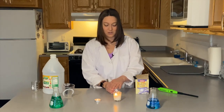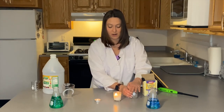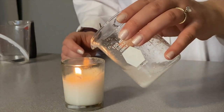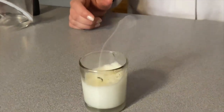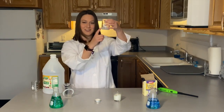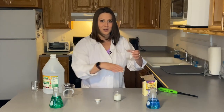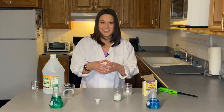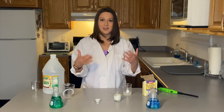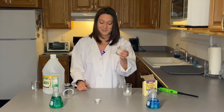The next thing we're going to do is put this over top of the candles. Now, you don't want to pour it completely into the candle, but check out what happens — it completely blows out the candles! And you can see I still have that solution in there. And that's because when you have vinegar and baking soda, when those chemicals react together, it creates carbon dioxide. And carbon dioxide is what we actually expel from our mouth, and why we can blow out a candle too.